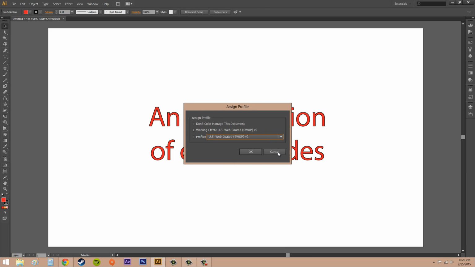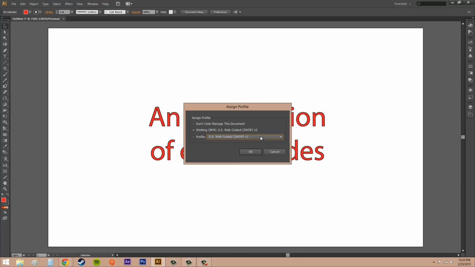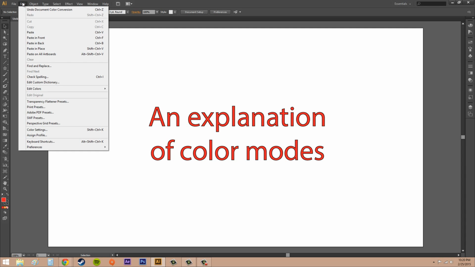Some of these are used for printing on newspapers, some for billboards or photos or whatever. But most of the time you're going to use US Web Coded SWOP v2. That's the one you're going to use most of the time. And that's all I wanted to show you about this.